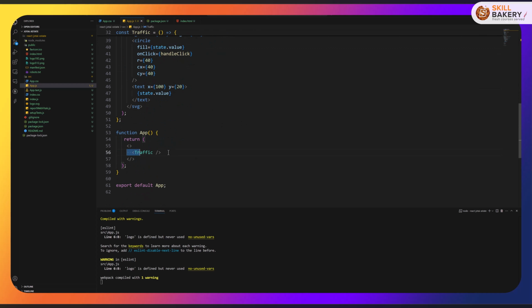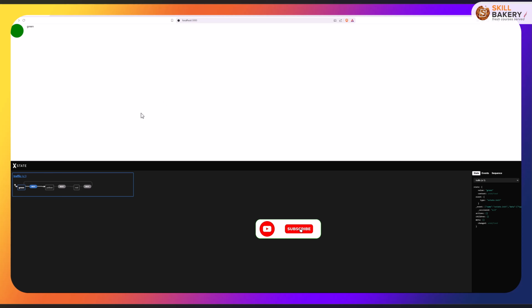Now we are rendering this inside the app function. Now if I run this one, you'll notice that we are having two windows over here. Top one is the actual SVG. So here you can see the value green as of now. That's the text block of the SVG. And then the color of the circle that was filled using the same value. If I click on this one, you'll notice that the next event is now occurring. So the current one is yellow now, and yellow has got this next, which is pointing to red. So if I go and click on yellow again, it is going to take me to the next one, and then it's targeting the green one back.